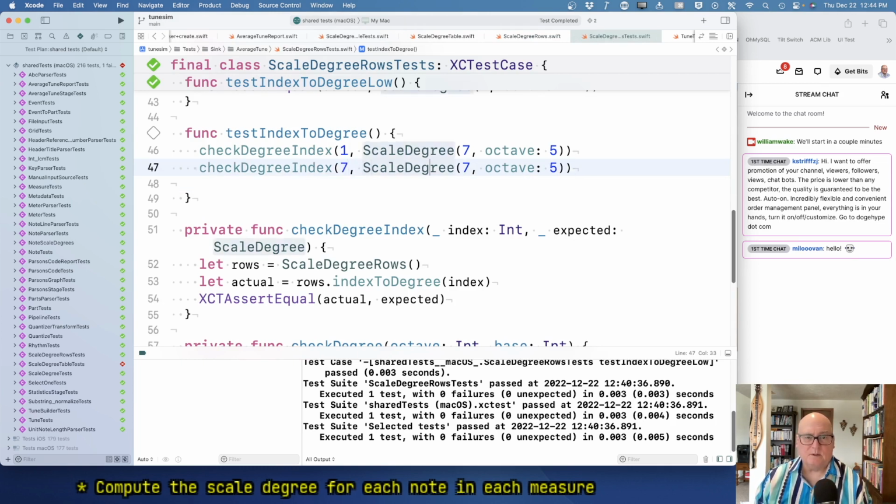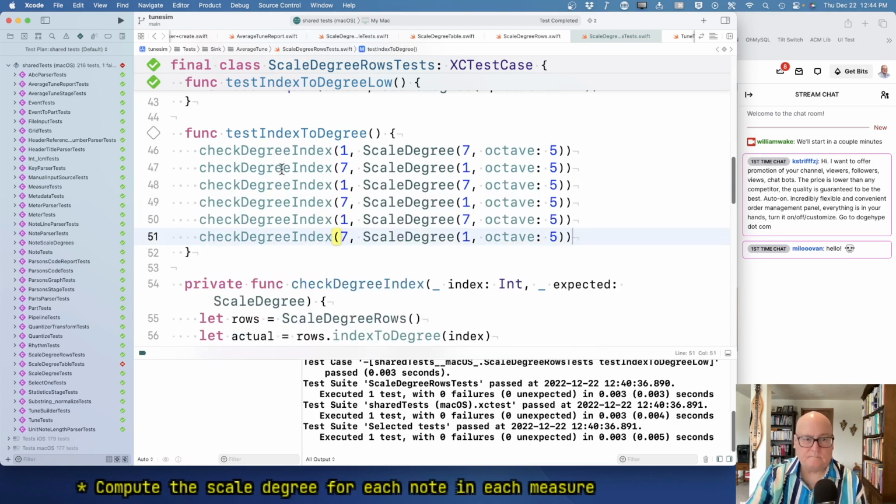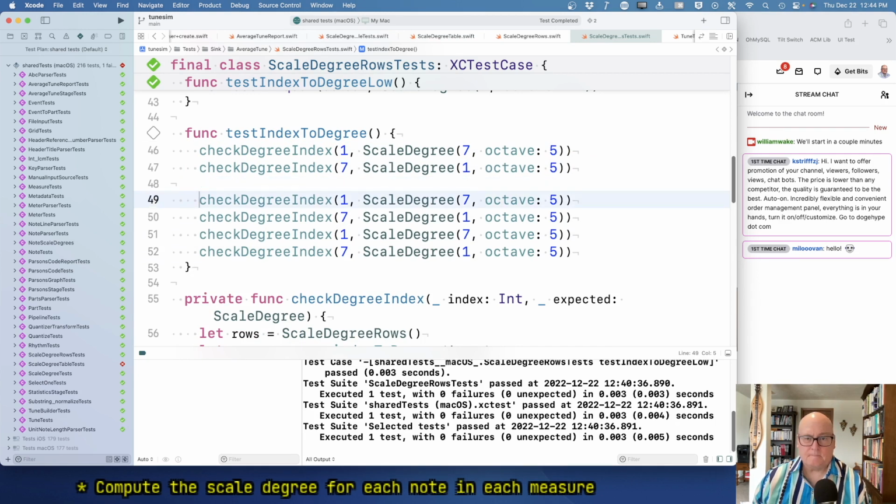Seven should be 1. Notice they add up to 8. That's reassuring. Okay. Now let's do the octave 4s, 3s.